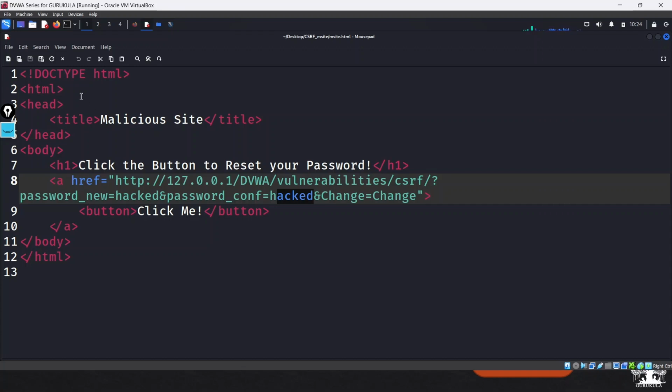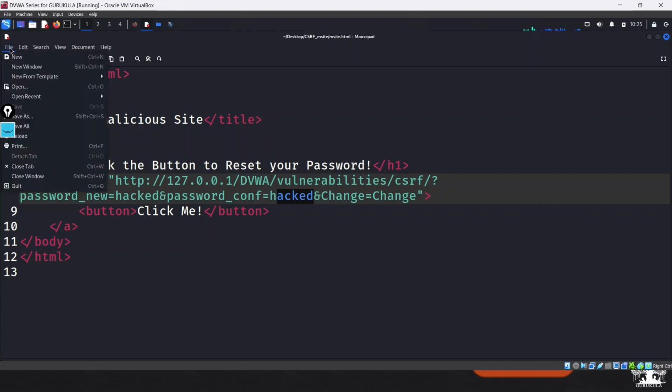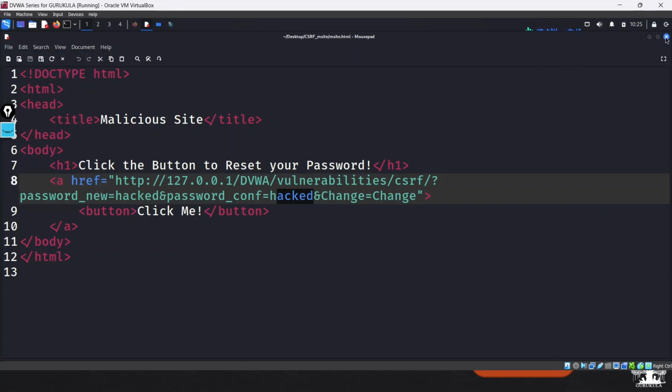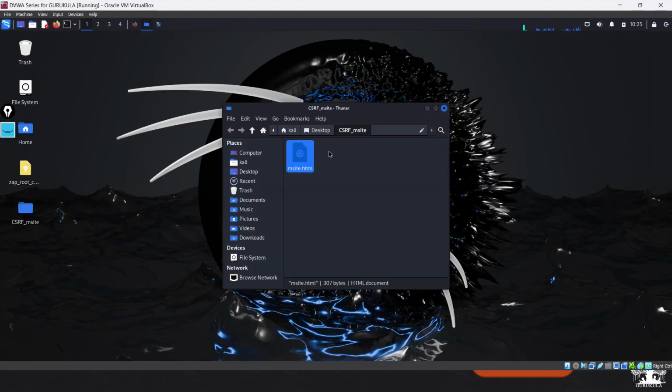So somehow I have to trick the user into clicking on this particular URL. How can we do that? We can do that by sending this particular script. I can load this HTML onto internet-facing servers and then I will get the URL, and I will be sending a phishing email, or I can do some social engineering, or some attack vector I have to follow, and I have to ensure that the user, the admin, is actually clicking on this particular link.